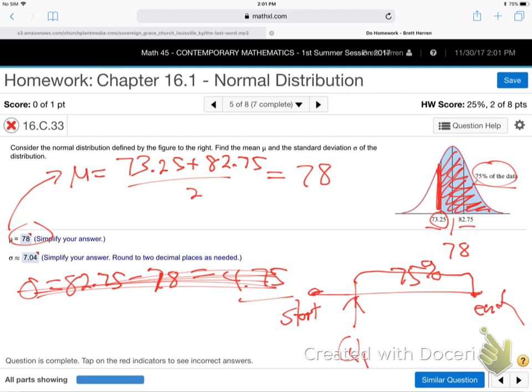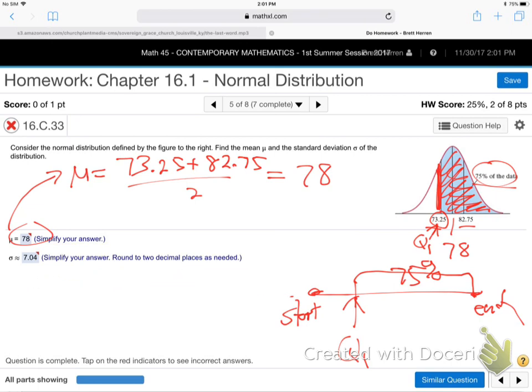So that means this right here is Q1, and I can go grab the Q1 formula, and I can figure everything out from there. They're telling me 73.25 is Q1. When they tell me there's 75% to the right, they're saying, "Hey, that's Q1." That's the end of the first quarter because 75% of the game is still to go. You're done with 25% at that point. So I go, "Oh, okay, I got it. That's Q1, so I can do it that way, and this will work." This is how you actually solve it.